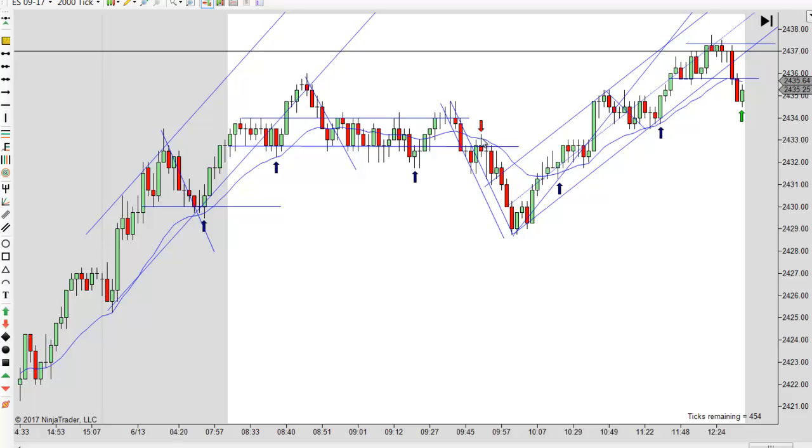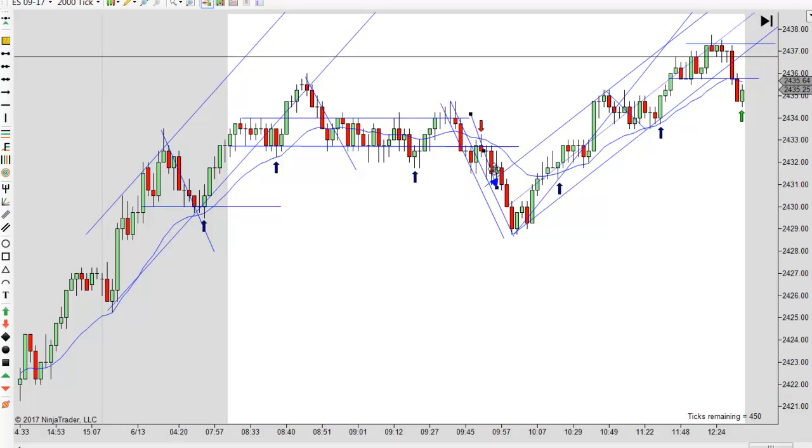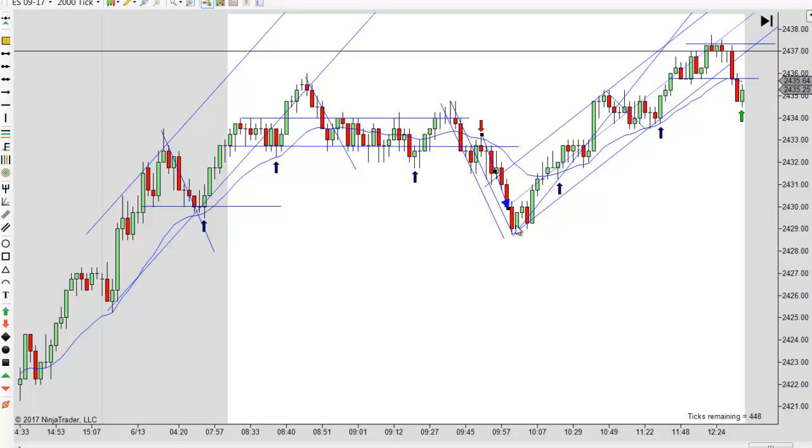It pulls back. It tests it, and it gives you a bearish bar. I'd look for a second leg down there. You measure that first leg here. There's your start of your second. So that's my target right there. You got plenty of room. So I like going short there. Just looking for that second leg down.